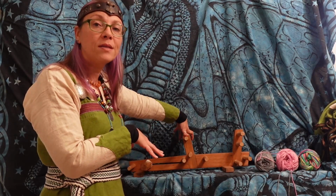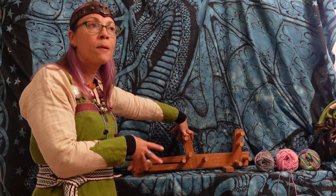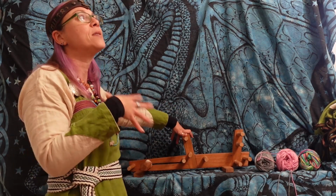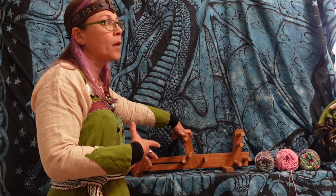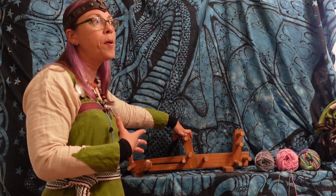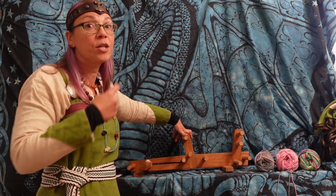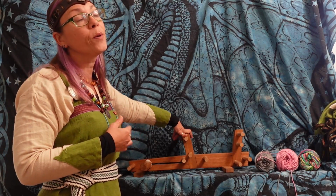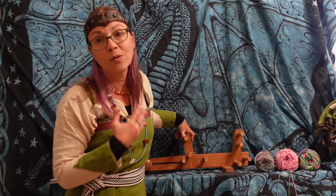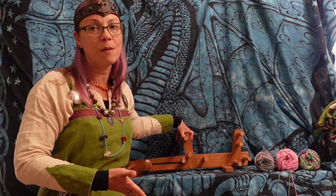The nice thing about these 8 basic Inkle weaves too is once you put this fiber on the loom, that's it. You're done. I mean, you're not done. You still have the work to do, but that's the hard part. When you don't have any pattern you have to pick out individually from the fiber, once you get it all on there, it's back and forth. So it's a great project to do in the winter when you're watching TV or listening to a podcast, or even I like to do them sitting around the campfire because I can't mess it up if I lose my spot. I don't have a spot to keep.